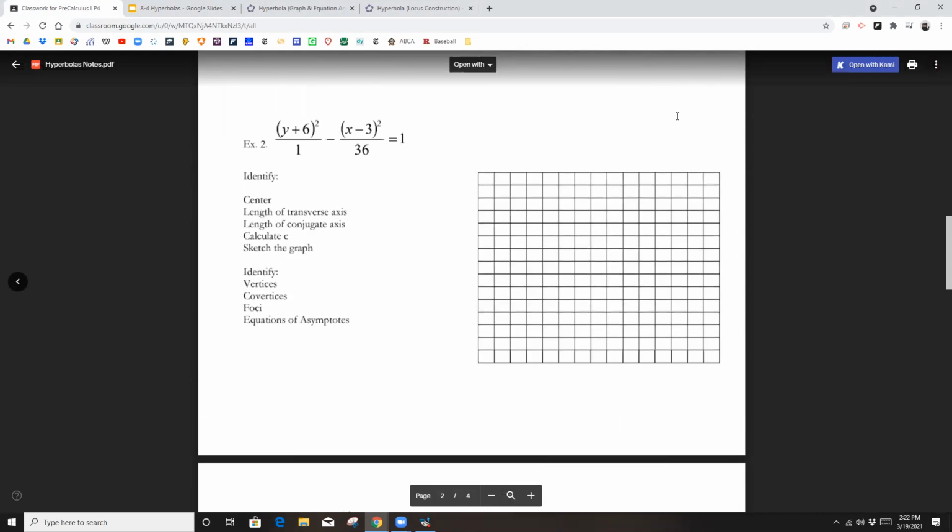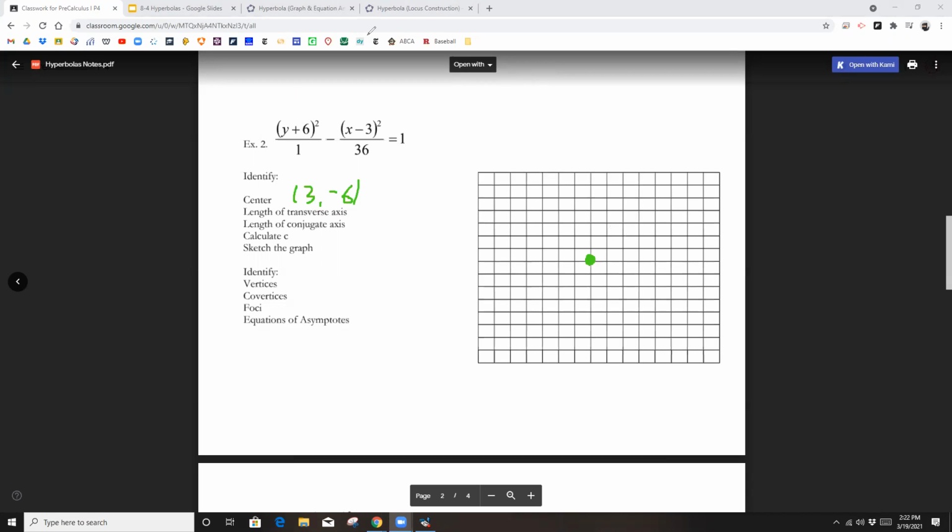Okay, example 2. So we've got to find our center first. So let's use that math teacher trick. Let's just put it in the center of our screen. Okay, so that's going to be at 3, negative 6. All right, so this is a vertical hyperbola because it's y squared minus x squared. So it's going to open up like this, generally speaking. So now notice the 6 comes first. So because it's y minus negative 6, that's still going to be the y coordinate of our center. All right, x minus 3 implies that 3 is the x coordinate of our center.